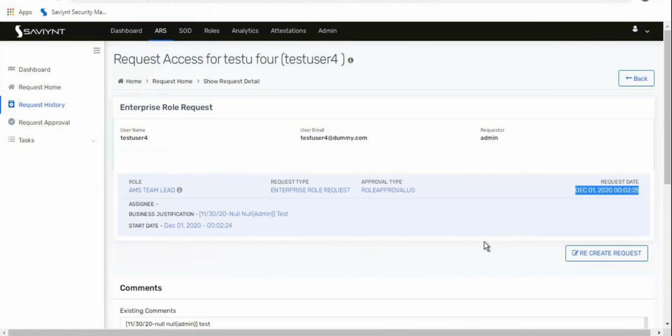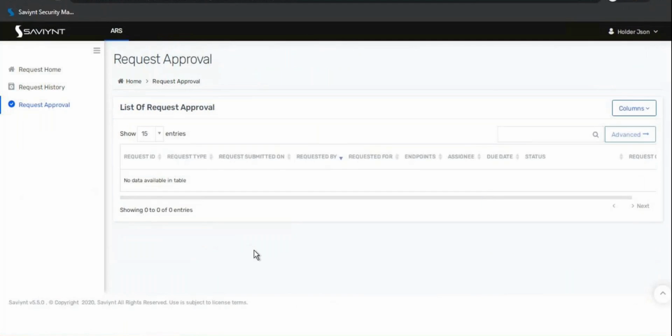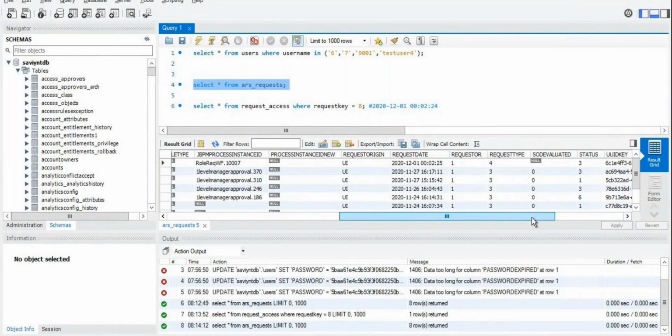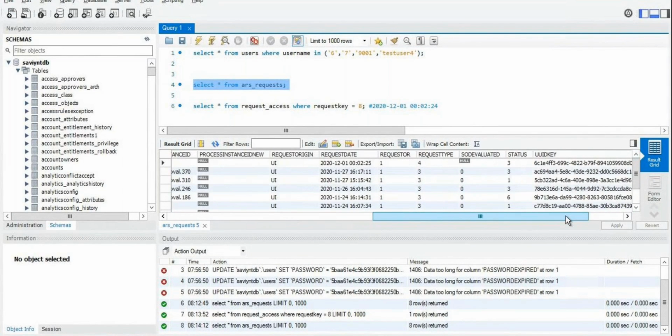There's something different. 24, December 1st to 24. See, for the earlier request, it was taking the date properly. For this one, I'm not sure why it is taking this December 1st.